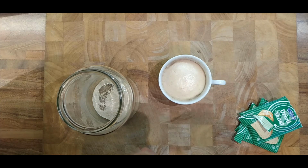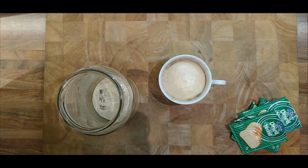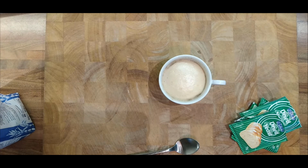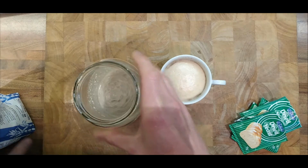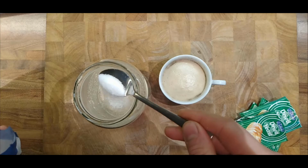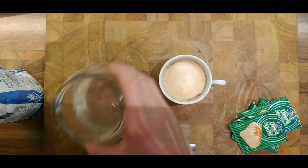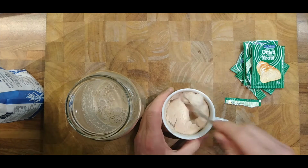So those, and then how much? A little bit of sugar. I should have put some sugar in beforehand, shouldn't I? Let's go for a teaspoon of sugar. Actually, water in first. And then mix it around. That much sugar to start off with. Mix it around. So, that's out of the way. And then there's this toast.